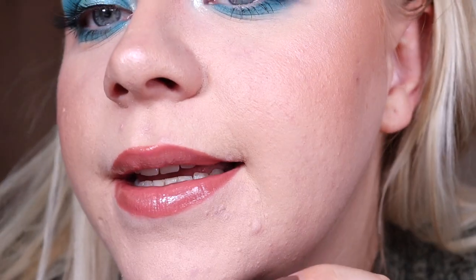The lip gloss looks absolutely gorgeous. The shimmer particles in it are definitely noticeable. I have so many lip glosses in my collection and I don't reach for lip gloss a lot anyway, but this is a beautiful shimmery icy lip gloss and it will go literally with any lipstick underneath. I love that they've put this in the set because not only is it a gorgeous lip gloss, it can go with everything as well.